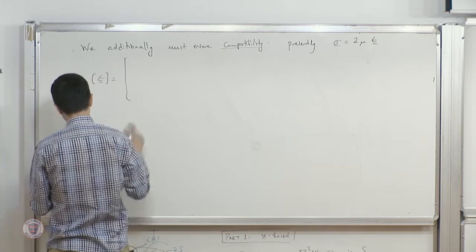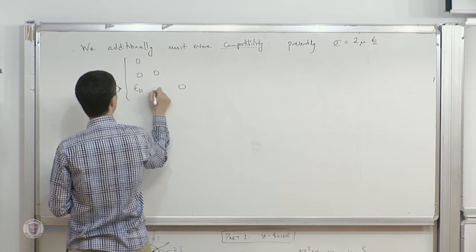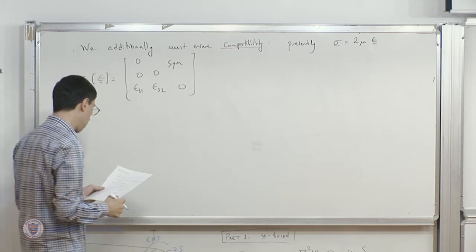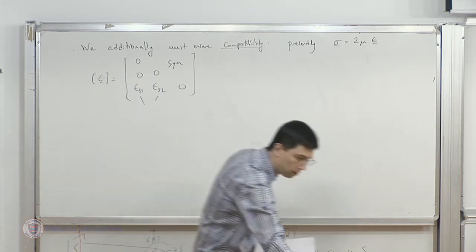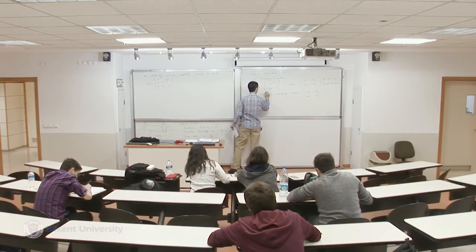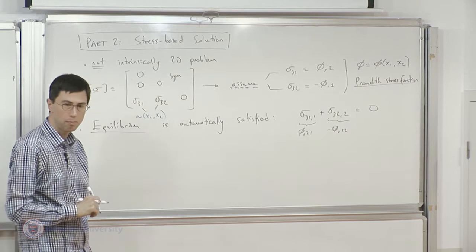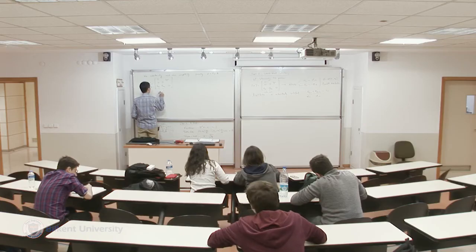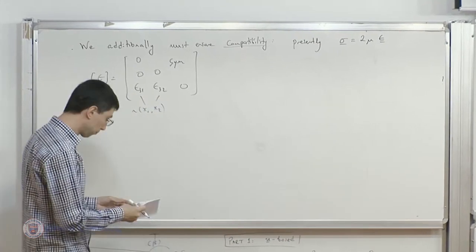I don't know what the components are presently. All I know is that only the 3,1 and 3,2 components, and it's symmetric, are quantities I have to worry about. And moreover, actually maybe I should make a note of it here as well. I expect these to be functions of x1 and x2 only because I'm working on a plane on the cross-section. The distribution is going to be over the cross-section. I don't expect any dependence on x3. So likewise here, I expect dependence, therefore, based on the stress observation, only on x1 and x2.